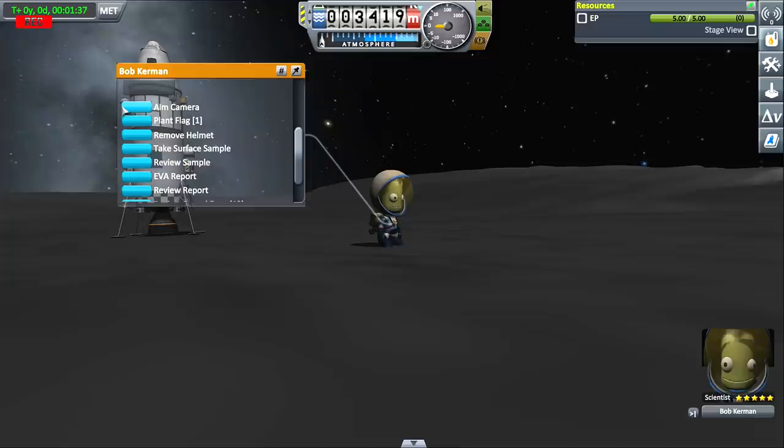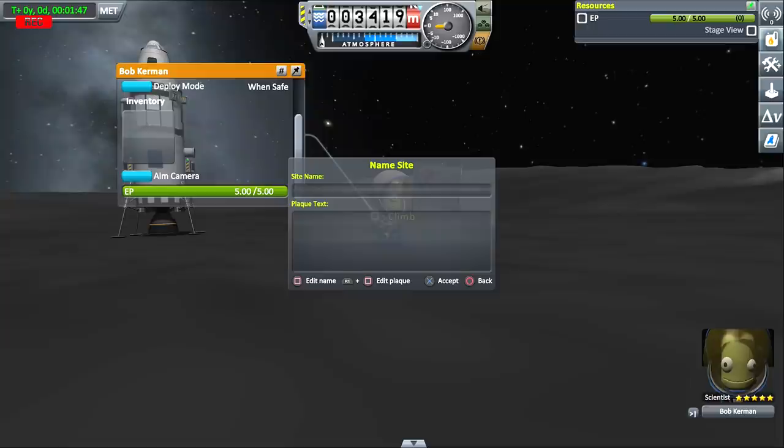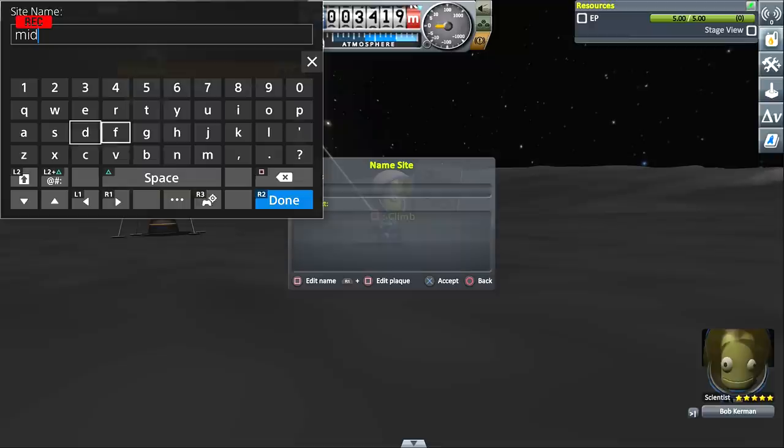And there's a reason for this, not just for ego. I mentioned this in my Minmus episode. Oh, it was to get the achievement. But also because... where's the cursor? Oh, maybe I can't do it. Midlands. It's really good to label the biomes you've been to, so it's easier to check where you need to go on your next mission. Cool. Accept. And there we go. Beautiful.